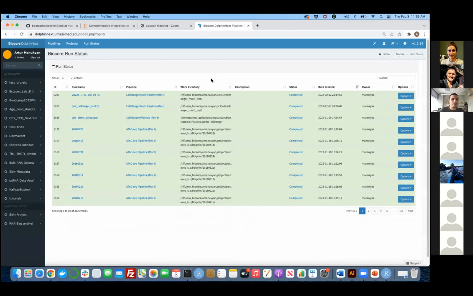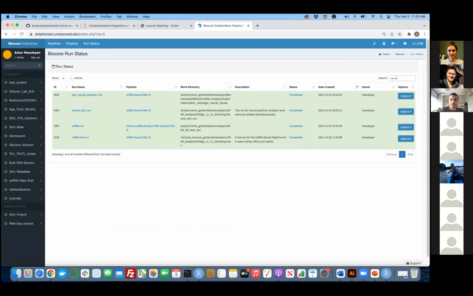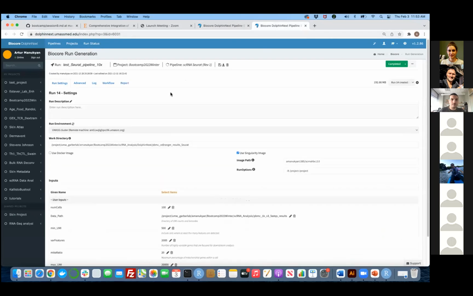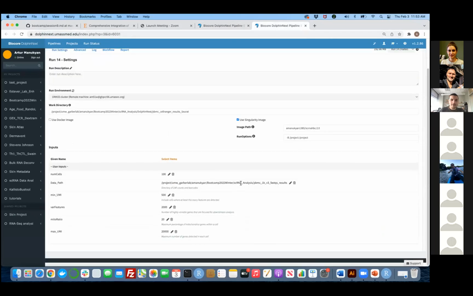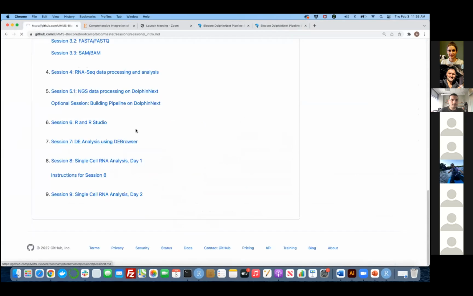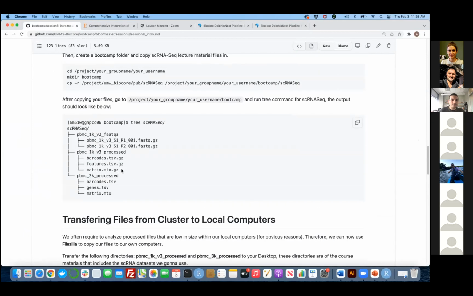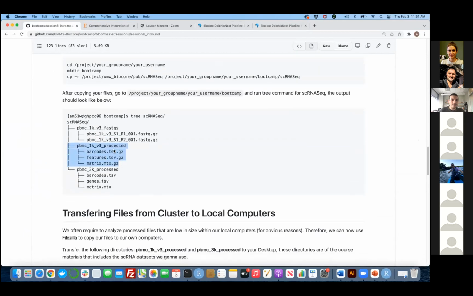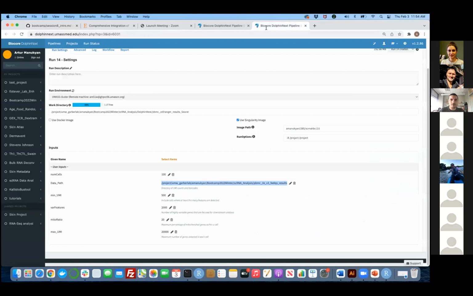So I'm going to go to Dolphin Next really quickly and pick that apart. Yeah, this one. This is a special pipeline that we wrote here in the Bioinformatics Core. What's happening is that it's taking those barcodes and these values. Let me just go back to that really quickly. The pipeline takes this entire folder and runs the analysis based on the parameters that we have used during the entire workflow.